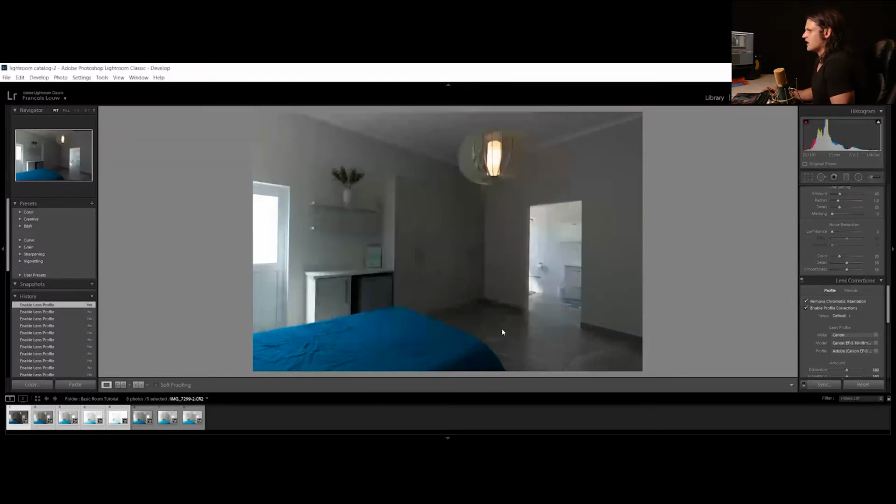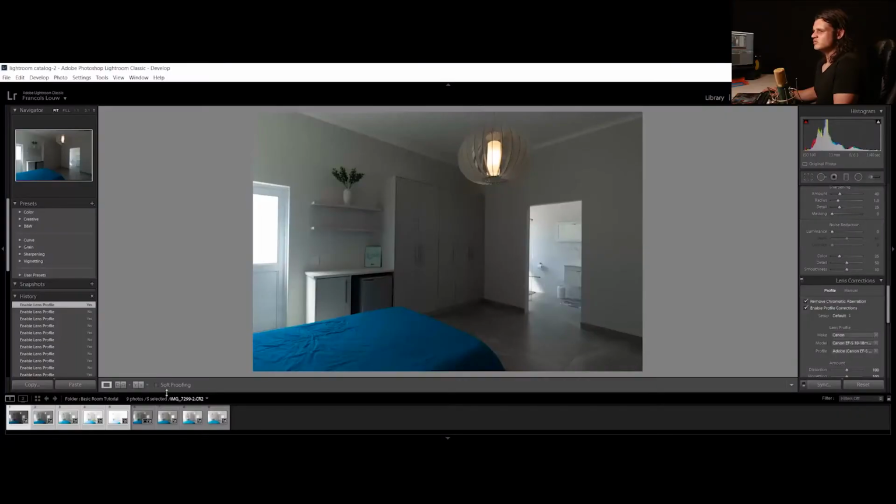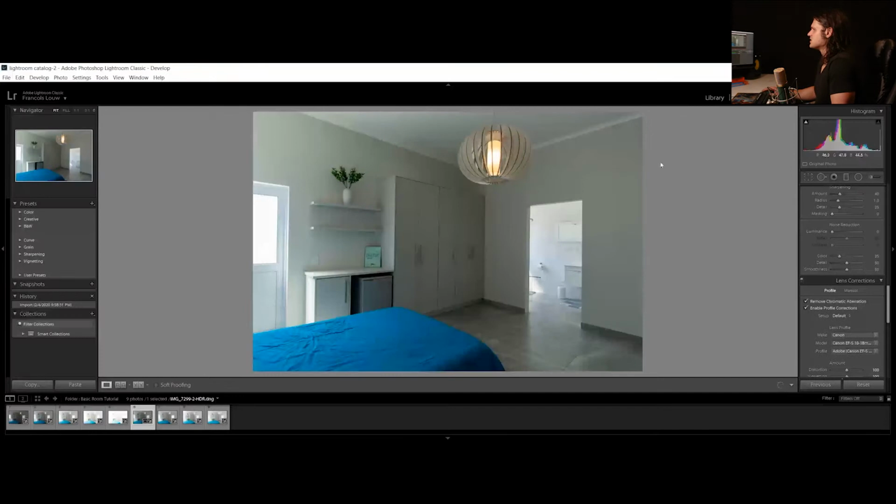So let's create our super HDR raw file. All we're going to be able to do is play a lot more with our highlights, shadows and things like that to a far greater extent, and even play with the exposure slider without introducing too much noise. It shouldn't take too long for your computer to create it, but sometimes with slower computers, it can take a couple of seconds up to maybe a minute or two.